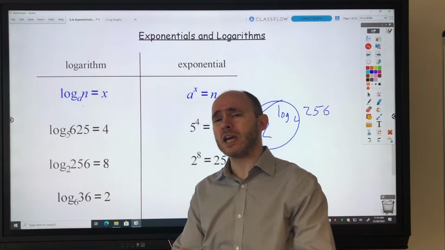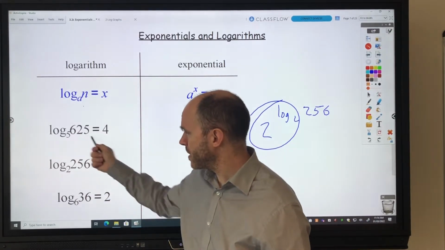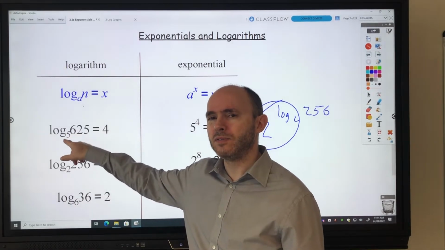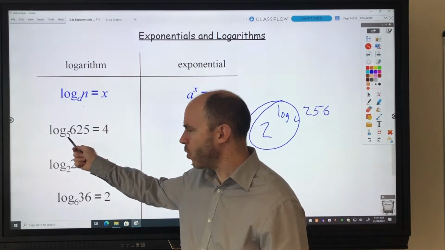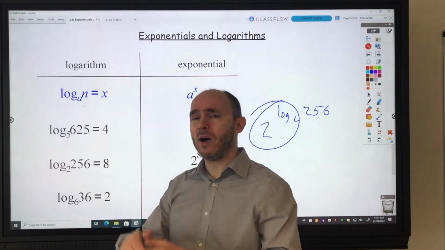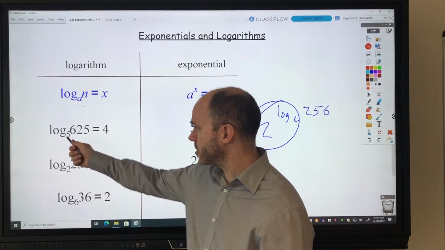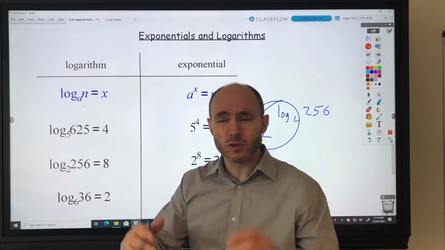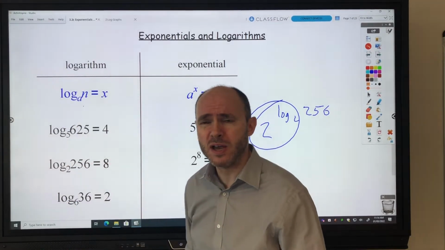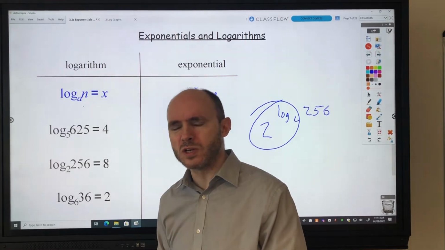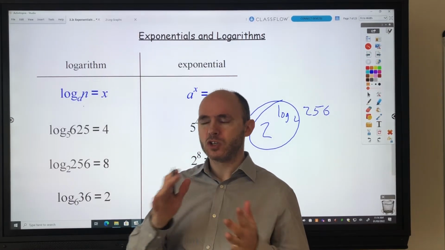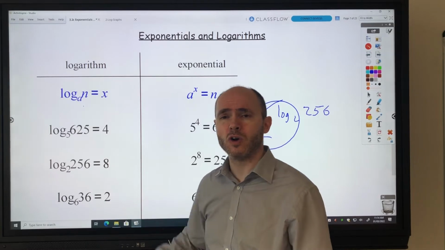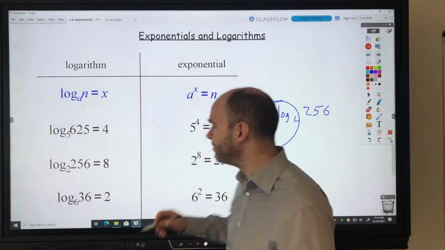Now you can use your calculator to check these. Okay, using your calculator, you should be able to just type this in. If your calculator does not allow you to change the base to a 5, then I'll talk about that a little bit later. But all modern calculators should now have the ability for you to type in the base. So you should be able to type in log, then enter the base number you want, and then this value here, and then press the equals button. It should give you the answer 4. So you can actually check these on your calculator. Maybe actually pause the video and do that. If you've not actually used your calculator for working out logarithms before, just do that to check you can. These are the answers, so just type this in, you should get the answer of 8. Just type this in, you should get the answer of 2. I'm hoping that goes well for you, okay?